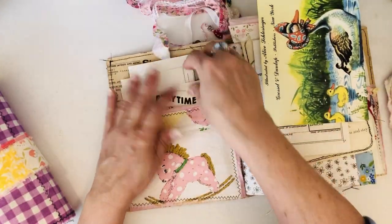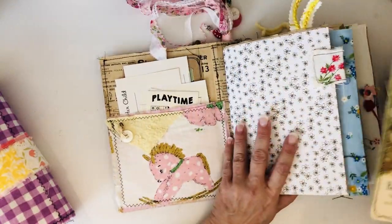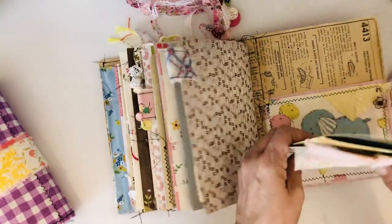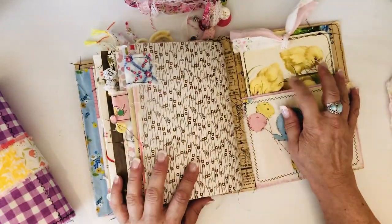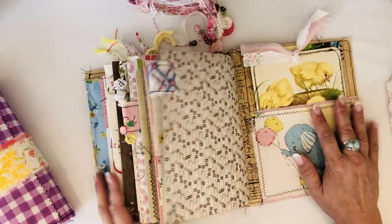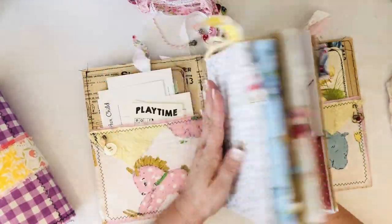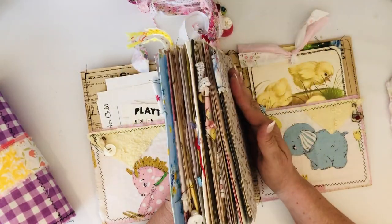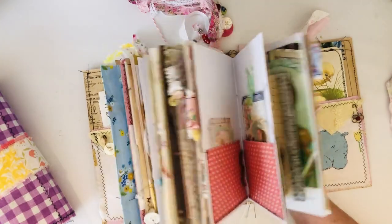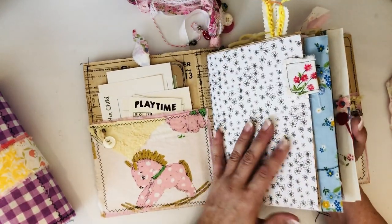All these go in here and they can do whatever they want with all this stuff - they don't have to use all of it. This is meant to be used as a writing surface and it works really well. There are four signatures and it's super fun - lots of fun stuff in here. There are over a hundred and some pages - I counted but I don't remember exactly. I put a lot of tabs, fabric tabs, little buttons, and little things like that.